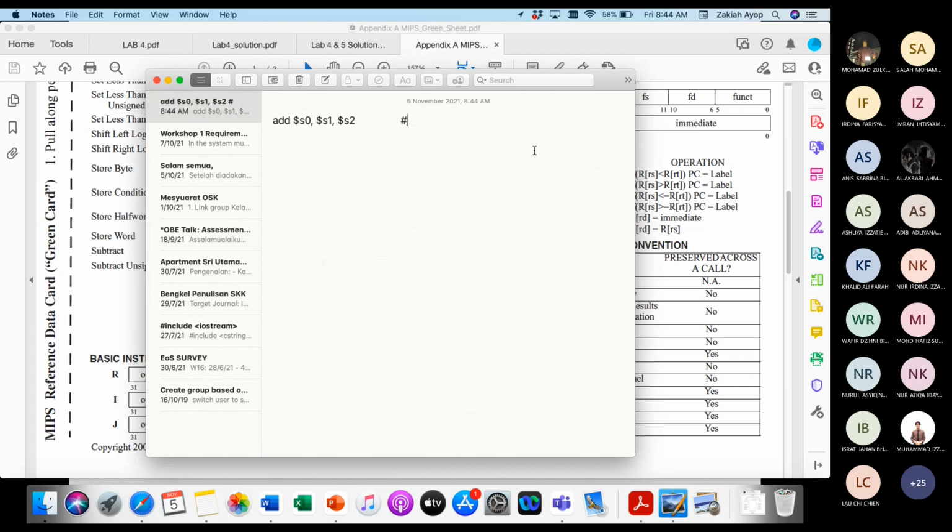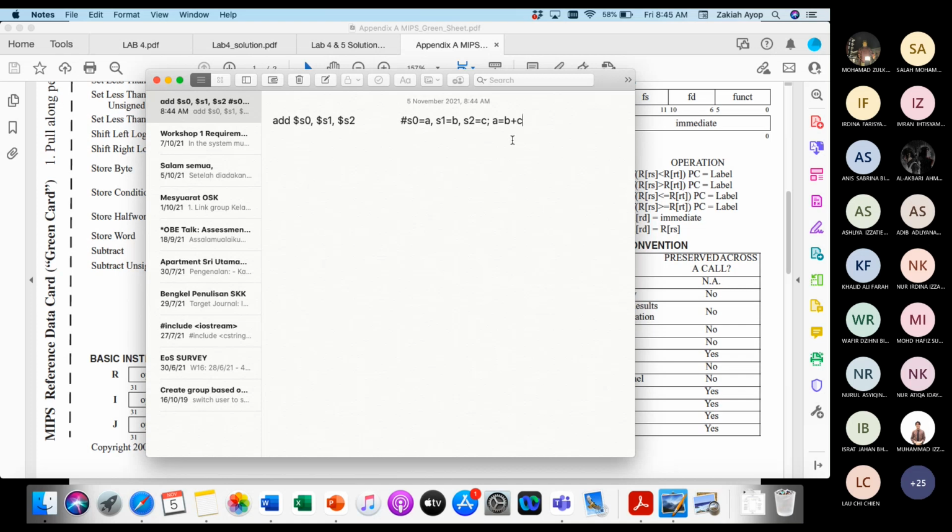I would write, okay, S0 is equal to A, and then S1 equal to B, and then S2 equal to C, and then A is equal to B plus C, like that.